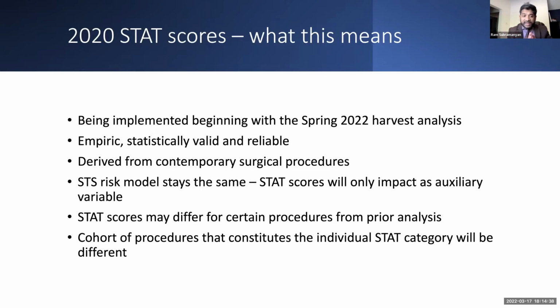That, for the sake of the data managers, may also have an impact if it is part of a multi-component procedure. If there were 4 or 5 component procedures and you had picked the highest STAT score procedure based on the older STAT scores, you will get a primary procedure mismatch if another procedure now has a higher STAT score. That doesn't mean you coded anything wrong. It's just because the STAT scores changed.